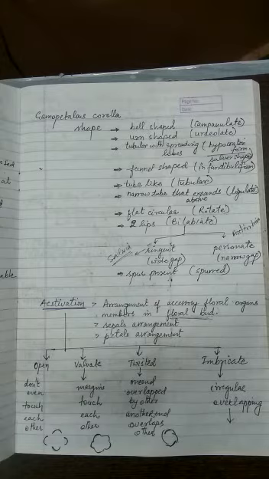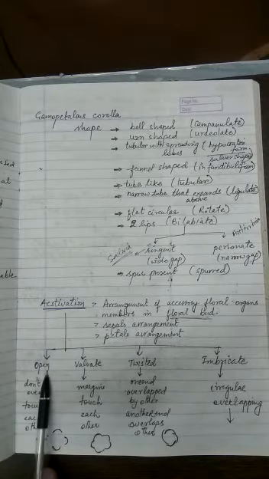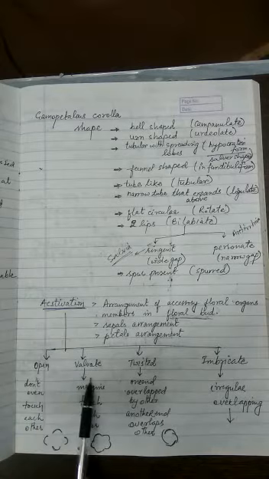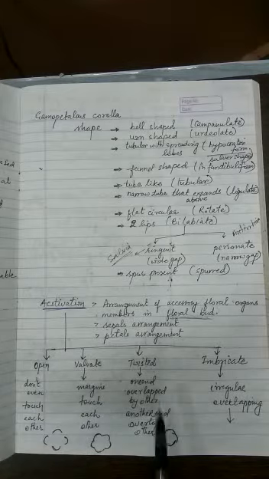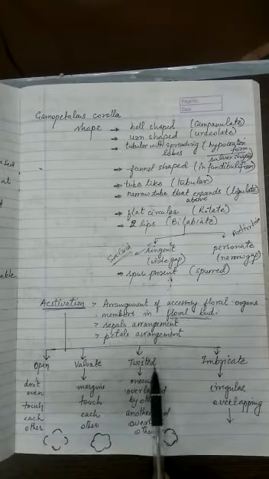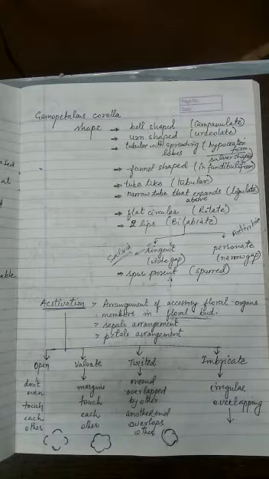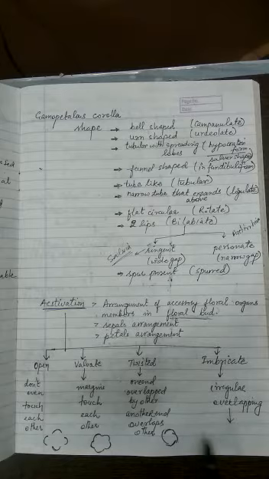After this, we learned the aestivation. We learned that the sepals in the calyx or the petals in the corolla are arranged with respect to each other in a particular manner. That fashion is called aestivation. If their ends do not touch each other, they are called open type of aestivation. If their ends merely touch each other, they are called valvate. If one end of the petal or sepal is inside, or you can say overlaps another one, and the other end is overlapped by the other one, it is called twisted.